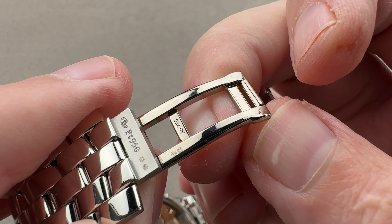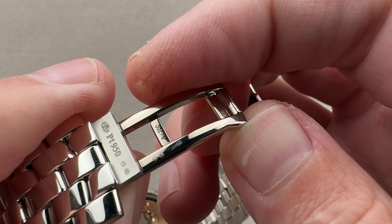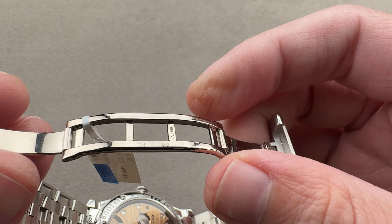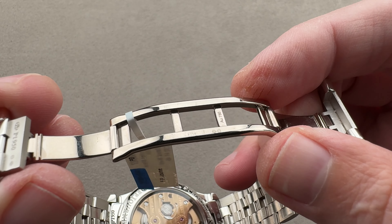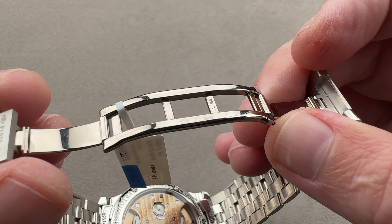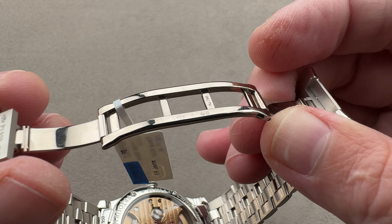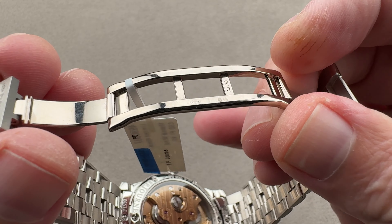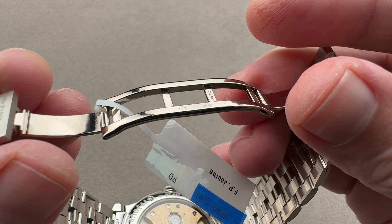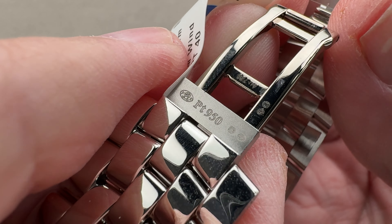You can see that the platinum is actually quite a bit whiter than white gold. It's rare to see them side by side, but in contrast, the platinum is purely white, whereas white gold has a warmer tone. The reason for a white gold interior clasp is that white gold is the hardest of the golds — all 750-grade watchmaking golds are harder and more mechanically resilient than platinum — so the most stressed functional components of the clasp are made of white gold.